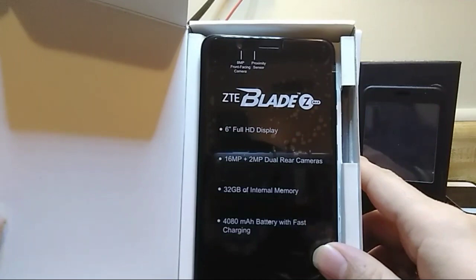I'm sure some of you guys have already seen the ZTE Blade ZMAX on other channels. And yes, I had this embargo thing going on where I couldn't really do this, but I'm here now to do it with you guys.